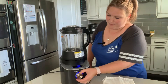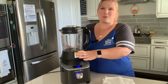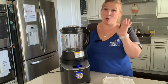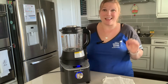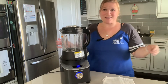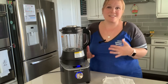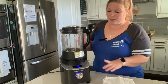The next function is soup — that's where the heating element comes in. You're going to be able to cook soup from raw. The sweet potato soup is the bomb. You throw everything in there raw and it comes out smooth and delicious in about 30 minutes. Even if you're a brand new cook, this is going to give you the confidence to cook awesome meals and save tons of money from eating out.